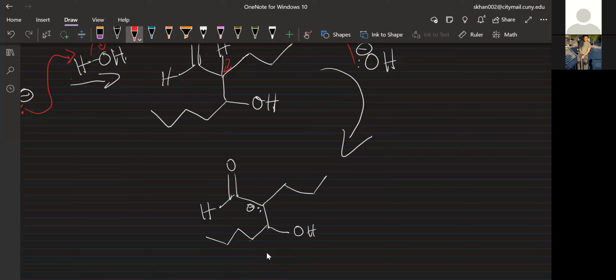So now the next arrows, right, this is why this whole second step is two parts. The first step is the deprotonation. The second step is the formation of your double bond, your loss of leaving group, whatever you want to call it, right? So they are stepwise, and that's why it's an E1 mechanism. It's like an E1 mechanism, the difference being it's anionic in nature as opposed to cationic.